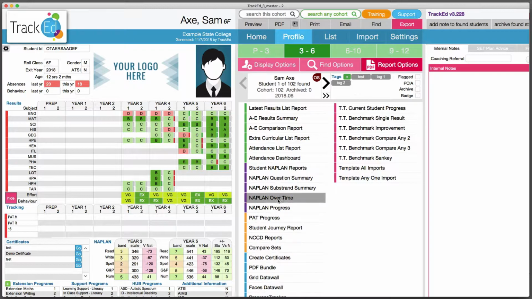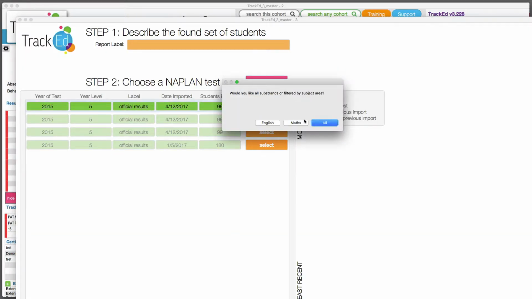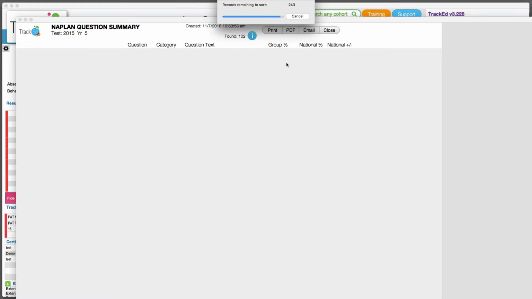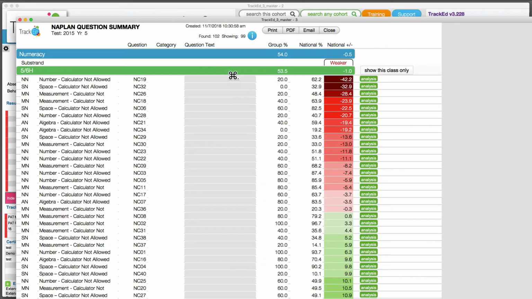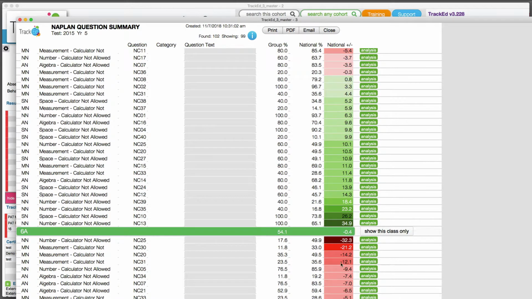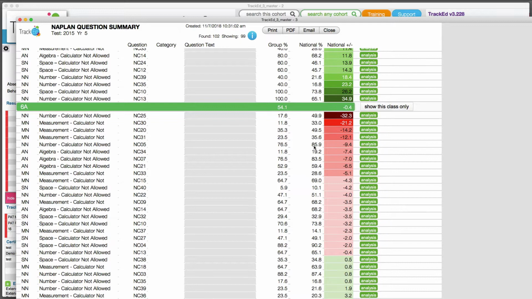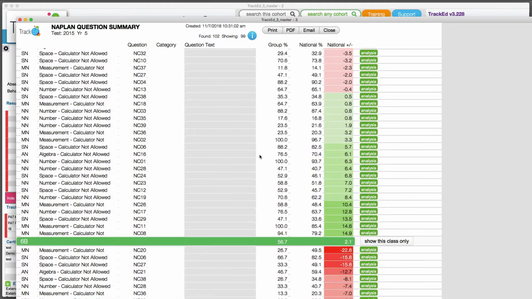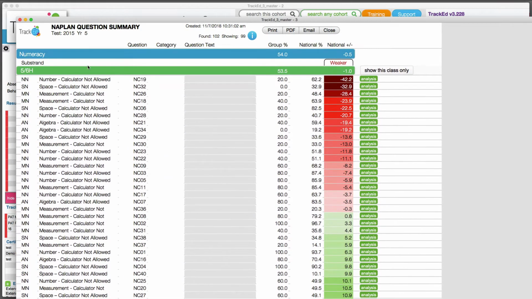Okay, just one more example of this. We'll do that question summary again, but this time we're going to choose maths as an option here. What that's going to do differently is it's actually going to break down the results per maths class. So it separates them by roll class actually. And so you can see here for each roll class, that's the weakest to the strongest area for each of these roll classes. It breaks that down, and it's only showing the mathematics results, the numeracy based things. And so obviously the English will show the opposite of that.